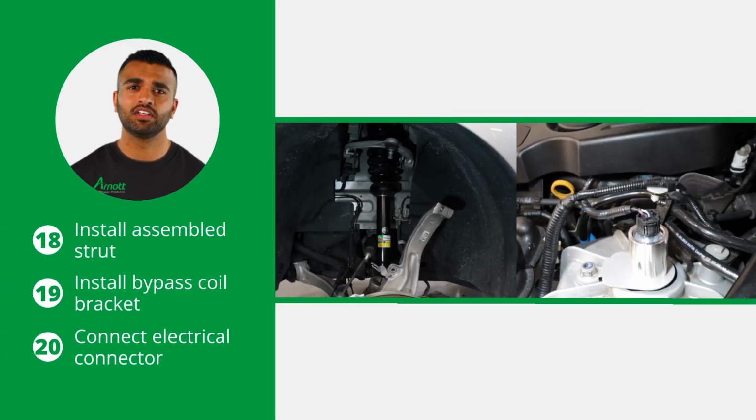Install the assembled Arnott strut into the vehicle. Loosely thread the top nuts on to hold the strut. Make sure to always tighten all nuts and bolts to the vehicle manufacturer's specifications. Install the bypass coil bracket onto the top mount stud towards the front of the vehicle and connect the electrical connector to the bypass coil.